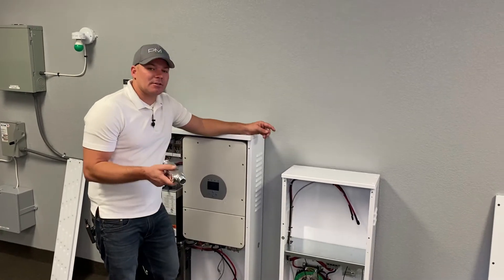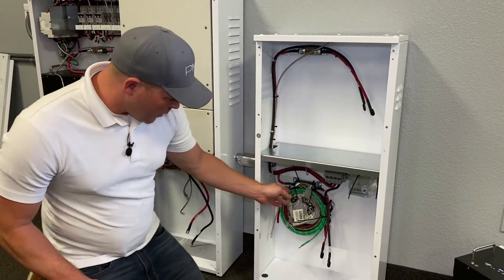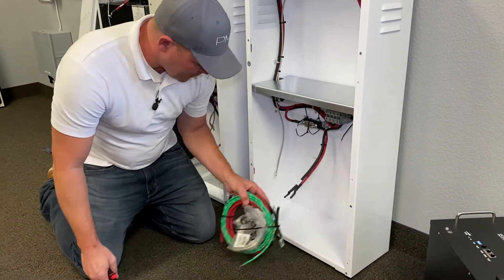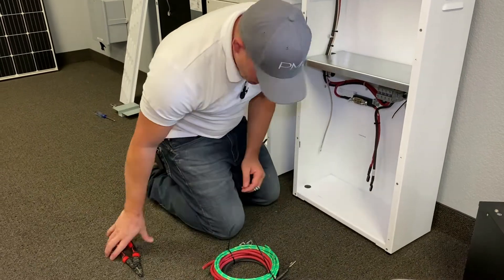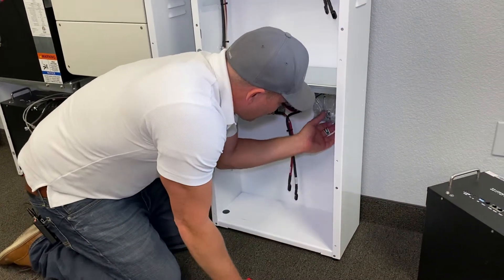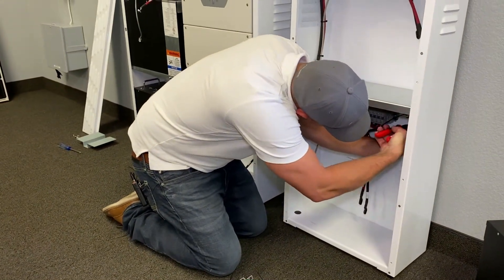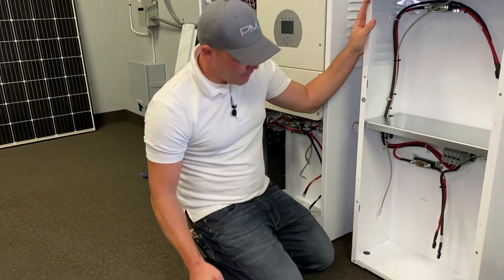We've chosen an inch-and-a-half small square conduit going in between the NV14 and NV24 — you can get all the wires coming from the NV24 into the NV14 without any problems. We're going to install that into our pre-drilled holes. Now that the conduit is installed between the NV14 and NV24, we can pull off the zip ties that hold all the packaging together. Here are your lag screws and covers — the lag screws with the French cleat go into the wall, and the white covers go over the screw holes on the face of the cabinet. Keep those close by.